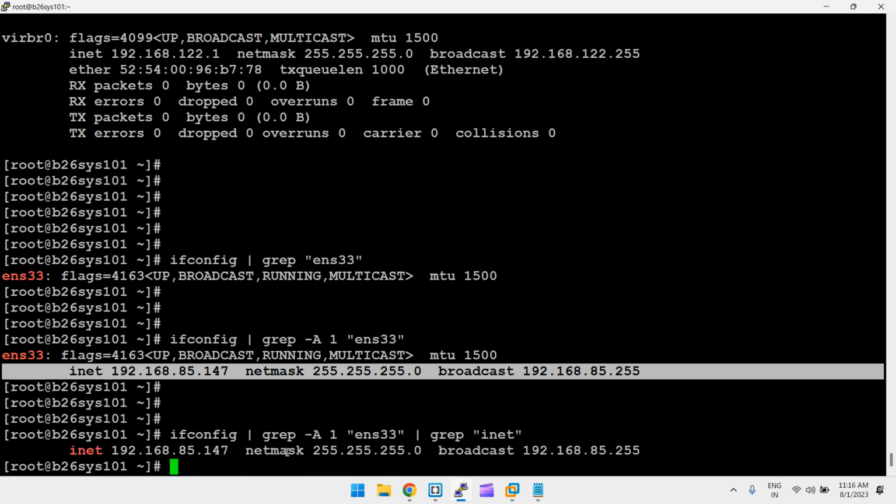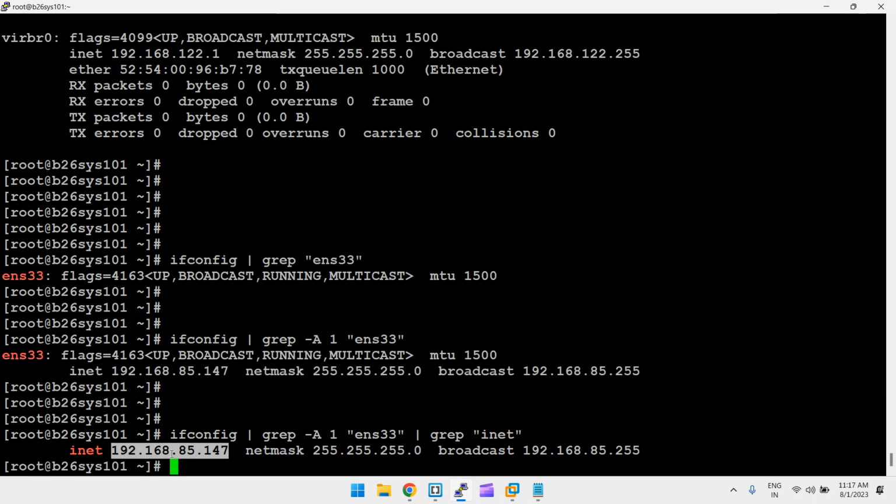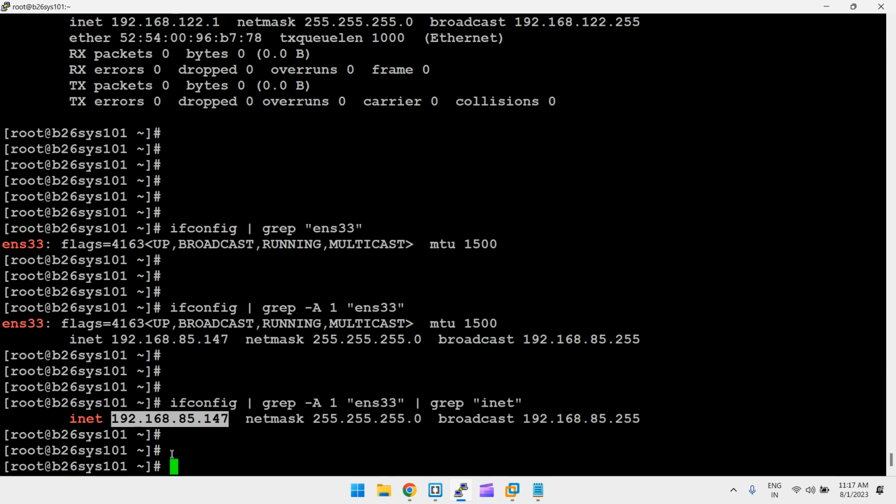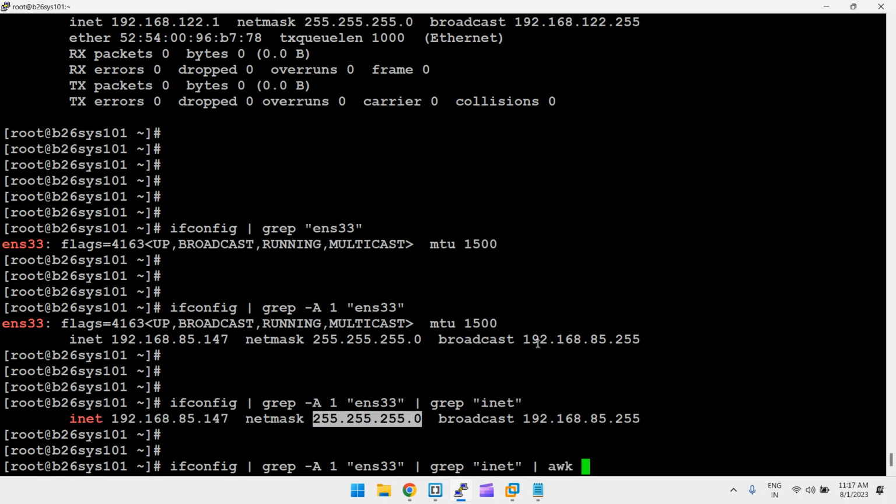Enter. So we're able to fetch this, right? Now this IP address I want. If you want this IP address, you can use the AWK command. AWK field separator could be space or tab, anything. By default, we don't need to give a field separator, because here is a space. Space it will take as the default field separator. So if you take a space or tab as a field separator, this is the first field, this is the second field, and this is the third field, fourth field, something like that, right?